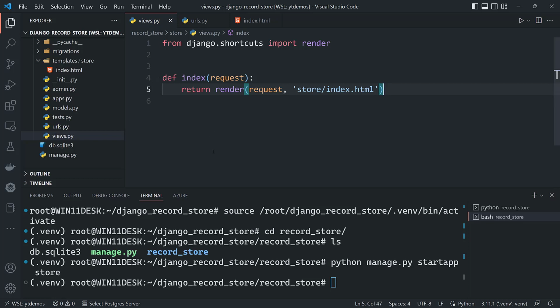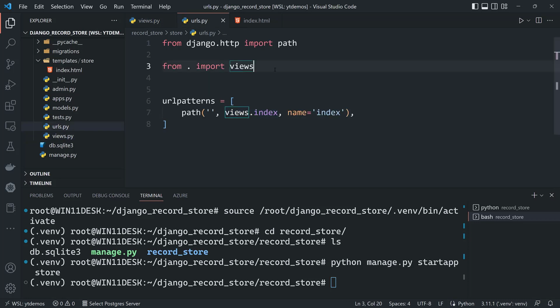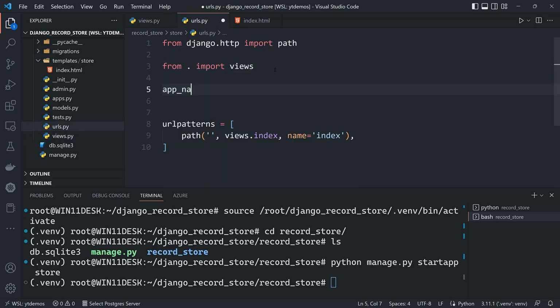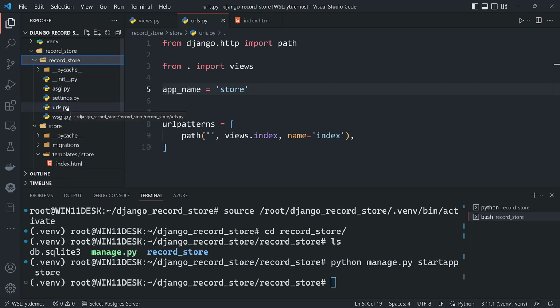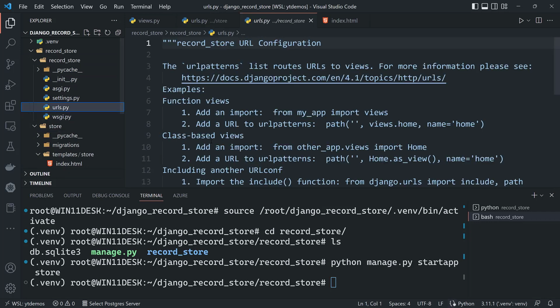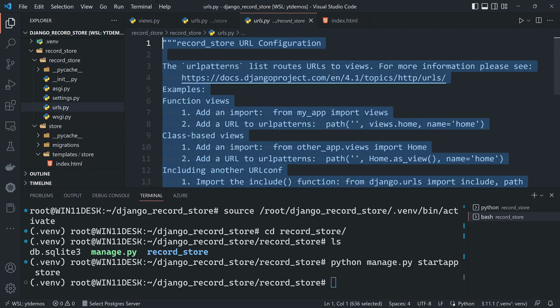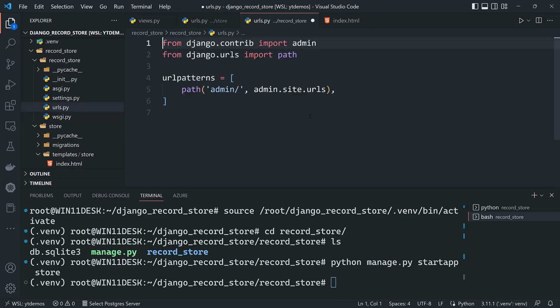Now the problem is we got one more piece, and actually there's something I forgot to do in here. This app name is required, and I'll just give it the same name as the app itself. The project still doesn't know anything about our URLs. And if you recall from earlier, the project has a urls.py file of its own. And there's some more boilerplate comments that can be removed.